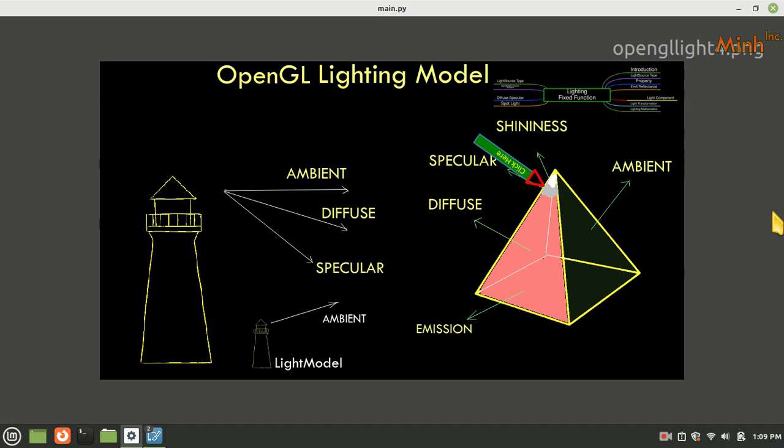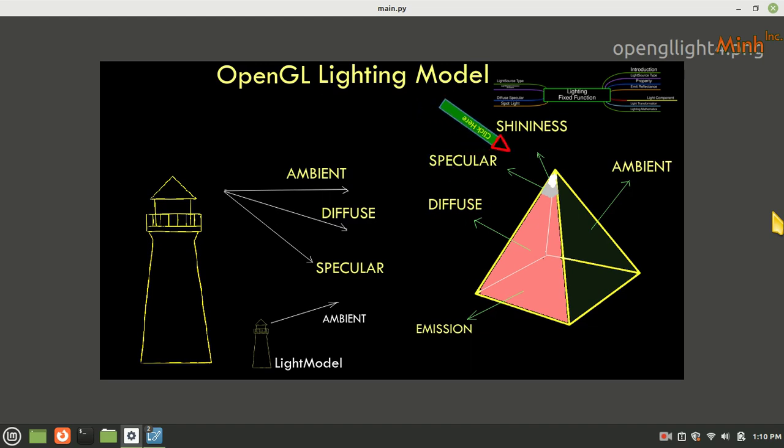So light has three components: ambient, diffuse and specular. Ambient is if there is no light, then what the calculation will be. Diffuse is the actual light, and specular is, if light falls directly on the surface, what would be its shining color? So these are the light components, and these are the material's reflectance components. How much would it reflect?